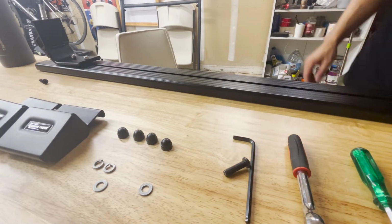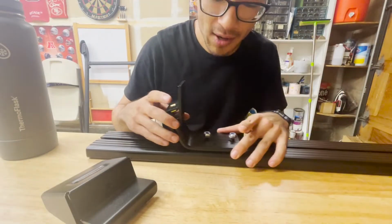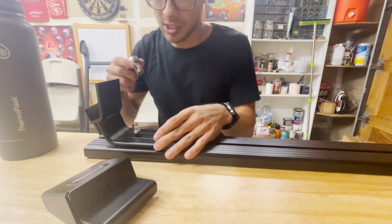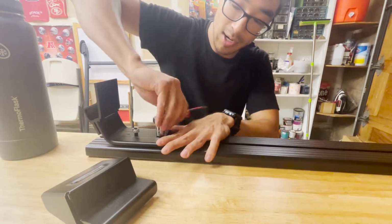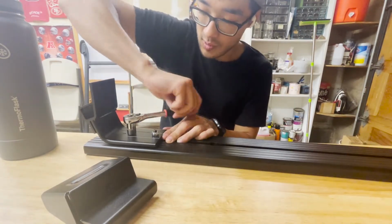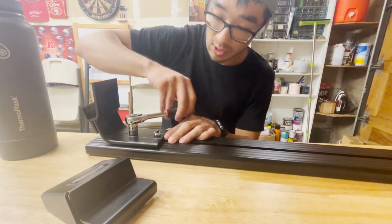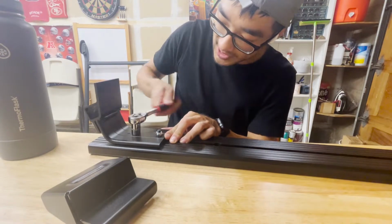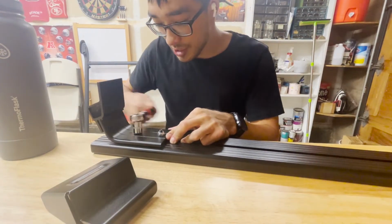Real easy peasy, that's all you have to do there, okay? What we're gonna do now is we're just gonna tighten these up, not until they're tight, but close to the end. Let me twist, but it won't let me fit the socket wrench if it's all the way loose. But yeah, you want to get it almost tight so that way it can still slide. I'll show you guys.